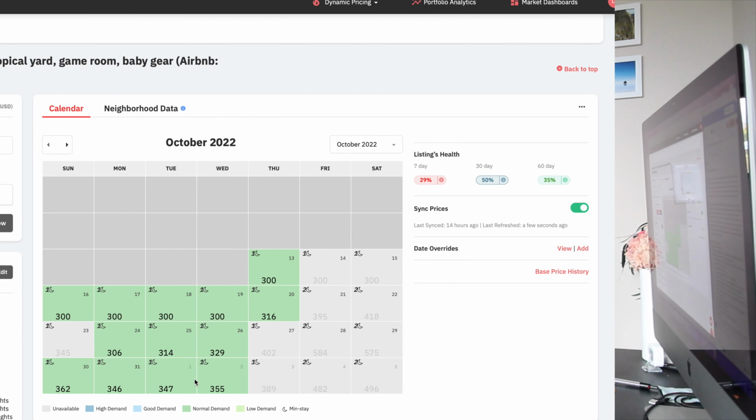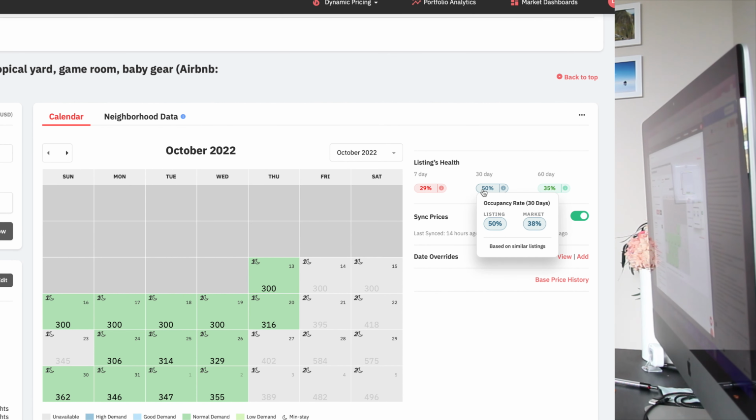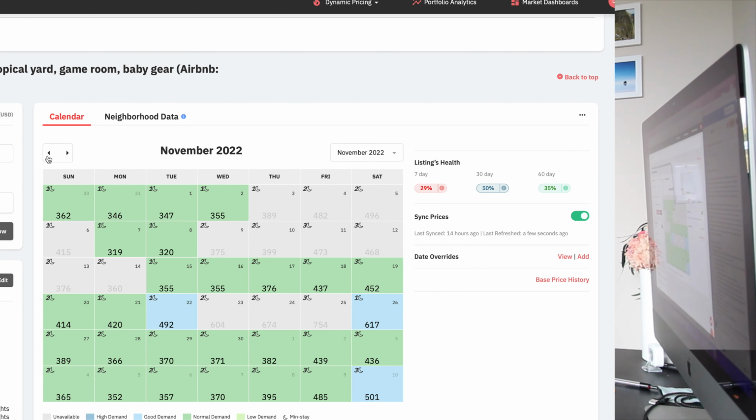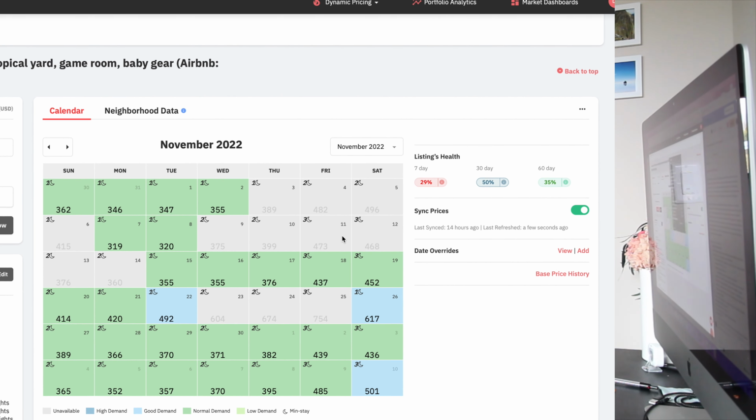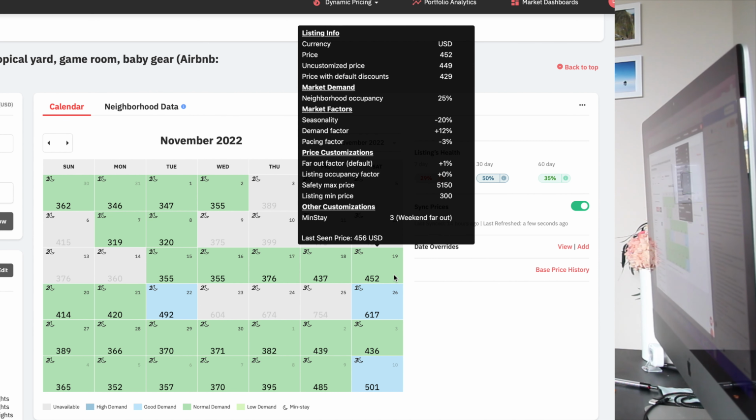And the other reason is my 30-day is pretty healthily booked. So I get to do this. For November, I have Thanksgiving booked, but this weekend is still open. And you can see here, Pricelabs has their own algorithm in determining, based on the seasonality, what the demand in the market is, and my own personal adjustments, what price they recommend. And I think mid 400s seems very reasonable based on what's available in the market for the upcoming weeks. As we saw, the median booked price was upper 300s, considering 4, 5, and 6 bedrooms.